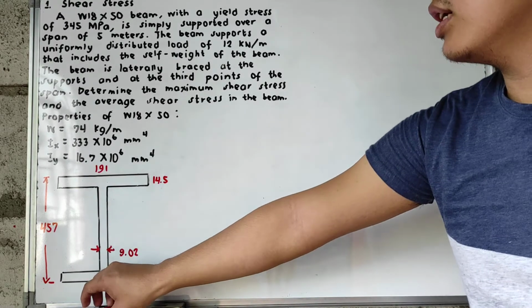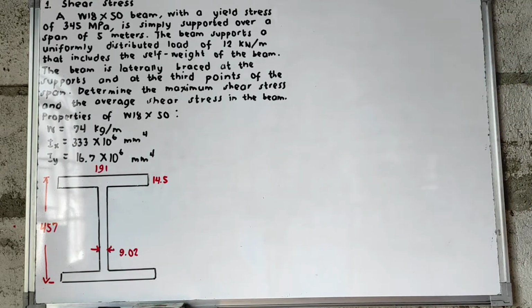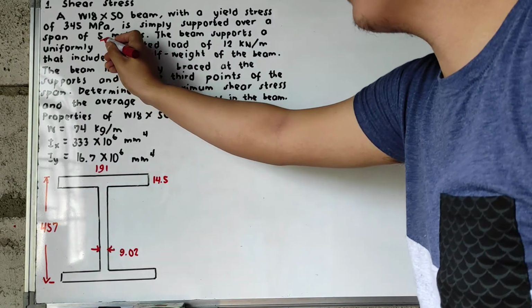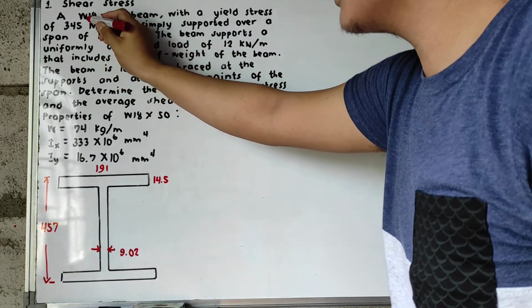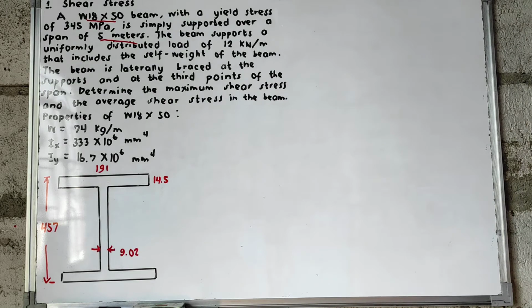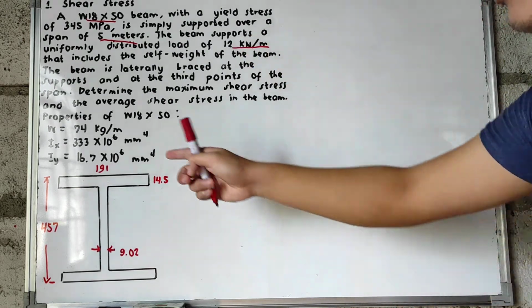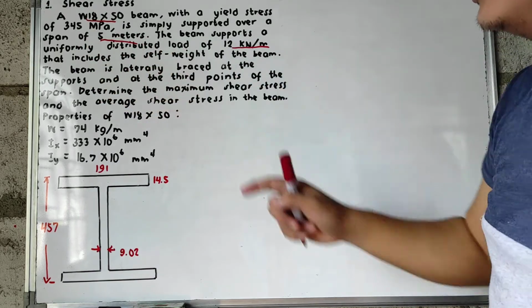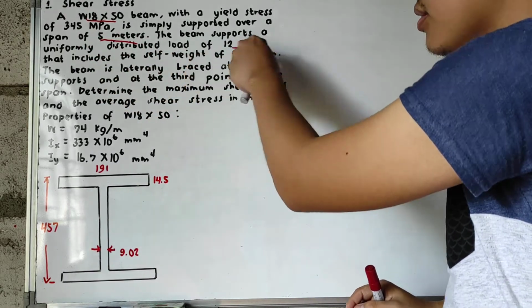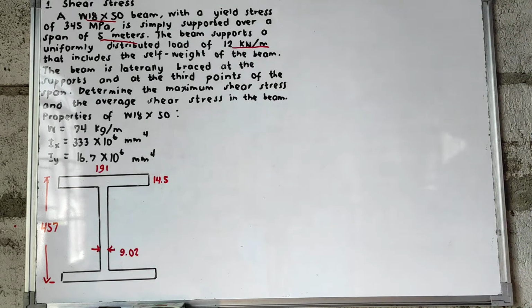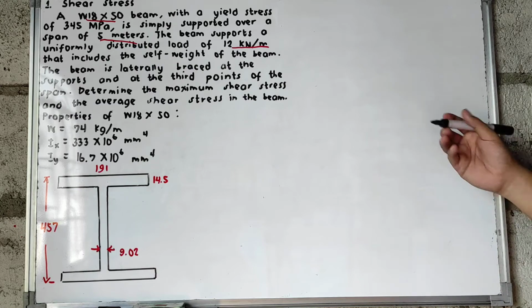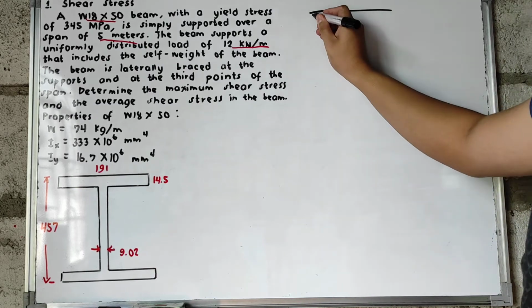So for this one, it is obviously stated that we have a length of the beam which is equal to 5 meter. And siyempre, sinabi din dito kung ano yung gagamitin nating section and the given load itself, wherein it is stated also that the self-weight is already included in the given distributed load. So we have a distributed load. So let's say this is our distributed load.